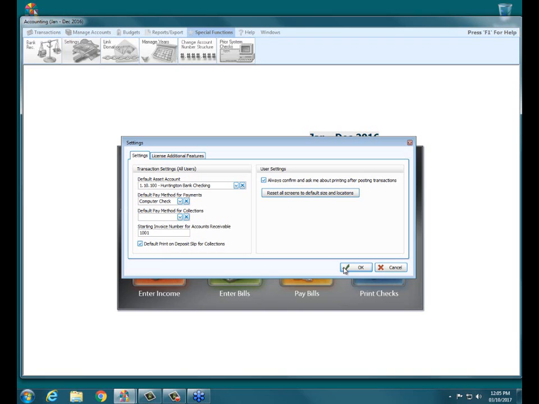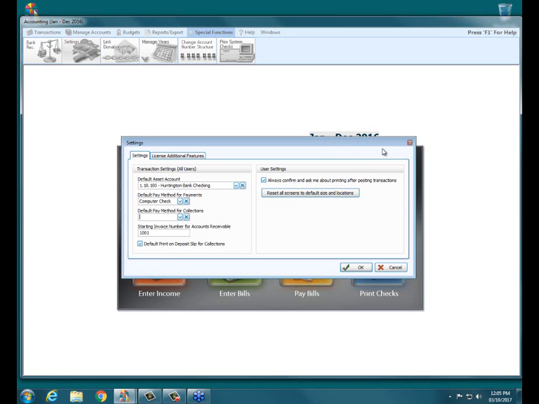And also, finally, we've got our reset screen sizes to default sizes and locations. If you've got screens that are kind of looking goofy on your screen when you're going in to enter bills or pay bills or journal entry or chart of accounts, wherever. A lot of times it occurs where folks go, oh, I've got a screen that I've maximized and I've moved it off and I can't scroll to the very top of the screen.